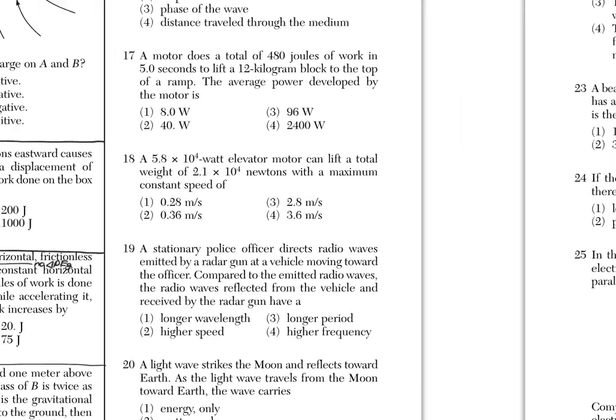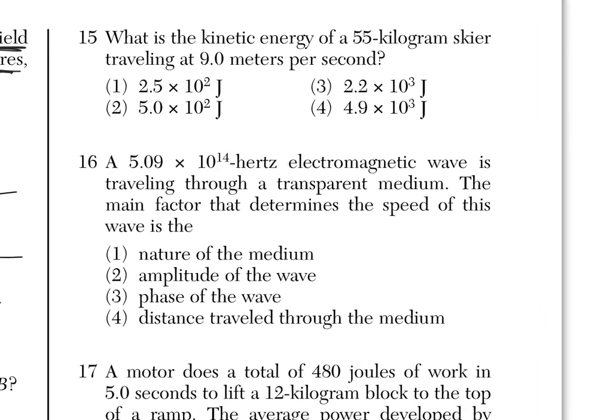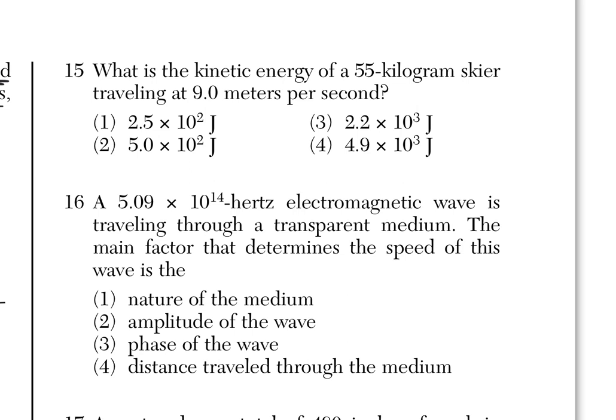All right, let's go to the top of the next column. This one's pretty straightforward. Kinetic energy. We have the mass and we have the speed. Don't forget to square the speed. Don't forget the 1/2 either. And then when you round to 2 significant figures, we get 2200 joules, which is choice 3. Again, you're not held to significant figures on your shown work for B2 and C, but they will use significant figures for their answers. So if you want the precise correct answer, you have to pay attention to significant figures.